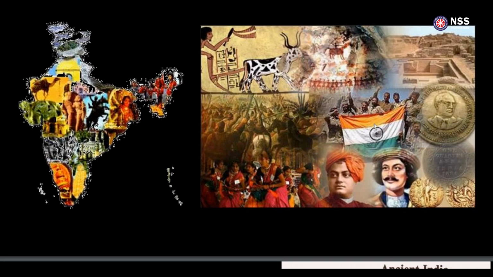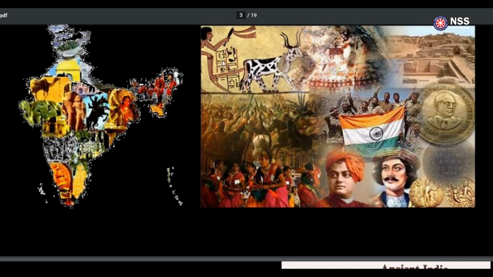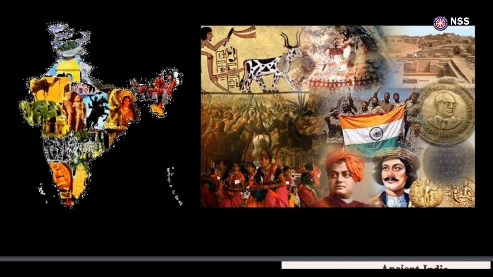Here you find an Indian flag with fighters, some Jawans, and you see a coin, right? Here you find Vivekananda's picture, and some people dancing, and a war taking place, and someone doing agriculture, and a building built in the olden days. So these are all things. You might find some extra things also in this picture. Let's move on to the next slide.